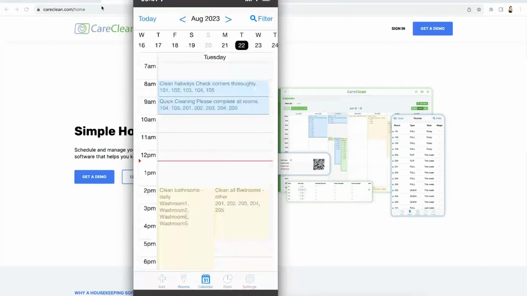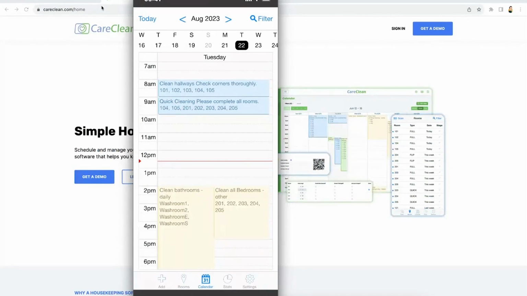And this is really, really handy if you have new staff or if you have ever-changing calendars or schedules for your housekeeping, because they're going to see right then and there on their calendar shift what rooms they need to do in a calendar view, just like any other app with a calendar. What you'll notice is between 8 and 9 a.m. I have to clean room 101 to 105, and between 9 I have to do all these other rooms.